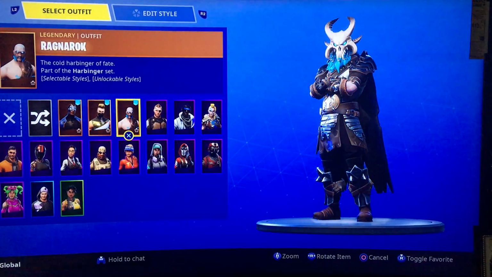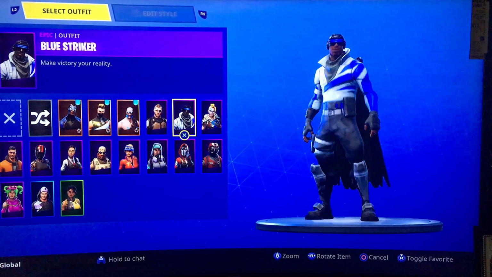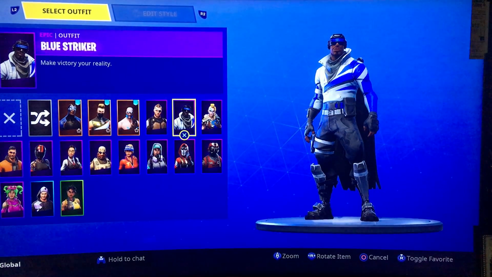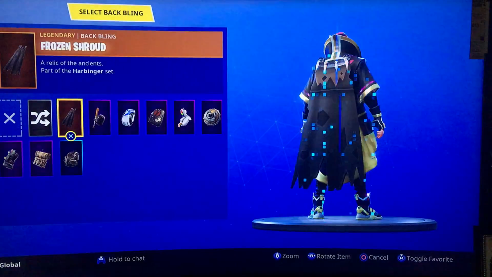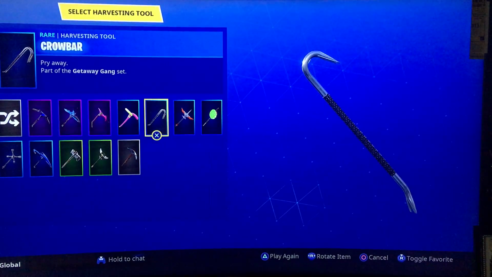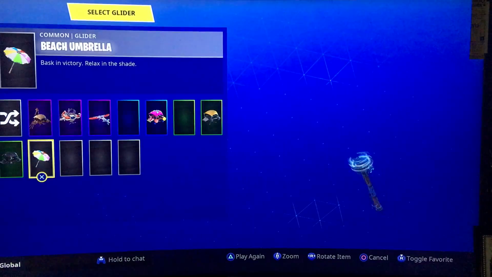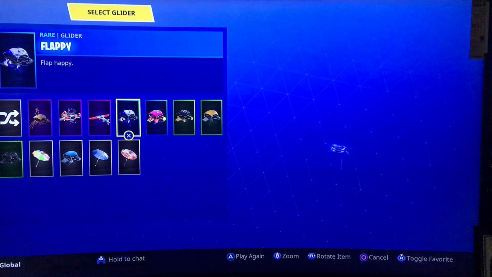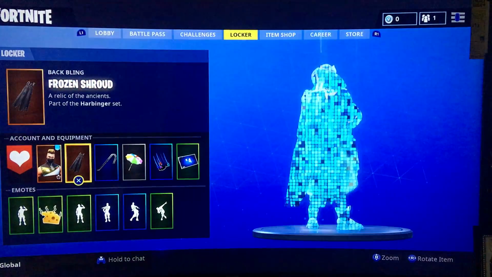I have the Ragnarok, the Battlehawk, the Blue Striker, and if you haven't already got him in PS Plus, go ahead. If you have PS Plus for free, go search him. You'll get that, a back bling. You'll get this, that thing, and you'll get Flappy. And you get this, so go ahead and do that.